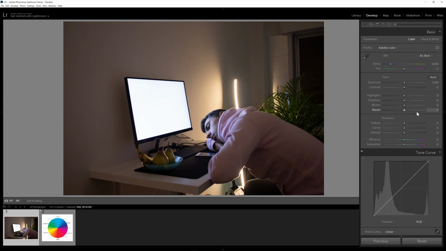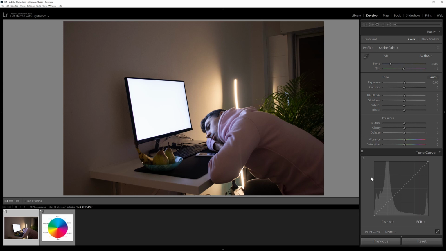FYI, if you don't know this yet, there's a bunch of ways that you can change the contrast in your image within Lightroom. We have our tone curve, our global contrast slider, texture, clarity, dehaze, and sharpening. Each one of them has to do something with the contrast itself, and they have their own effects. So really just go with the tone curve and then slowly tweak the rest.